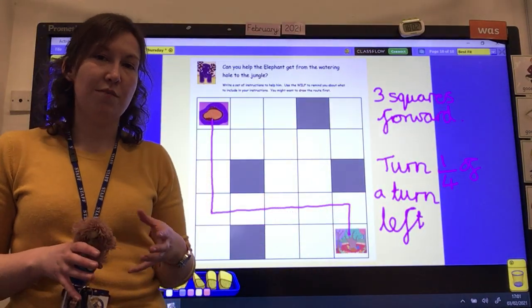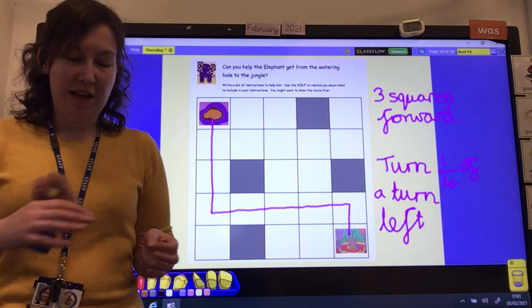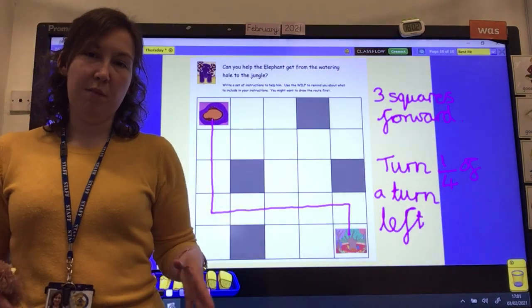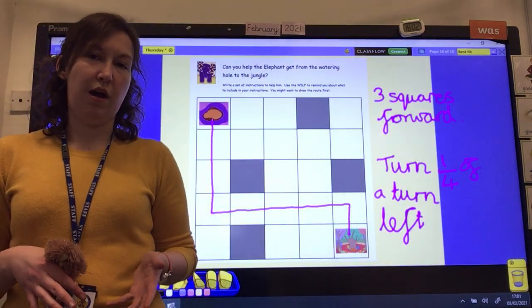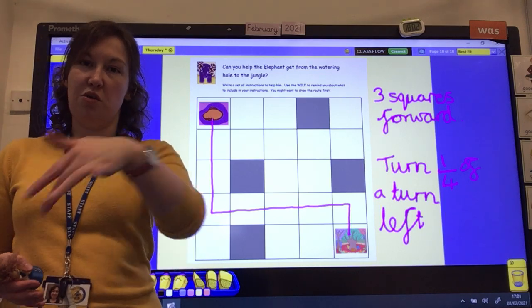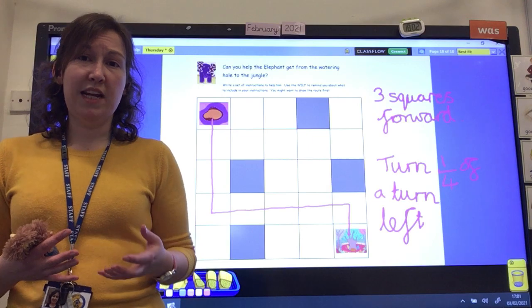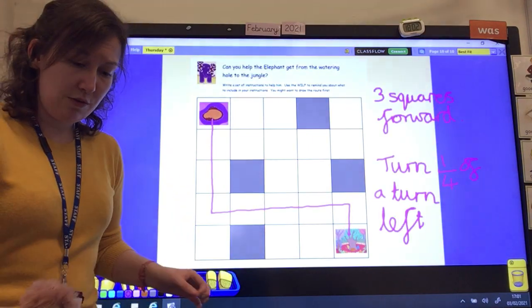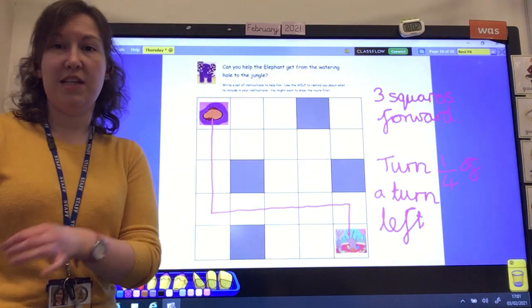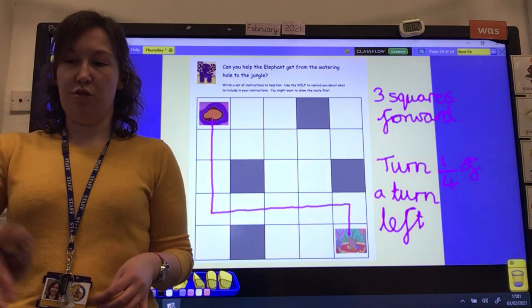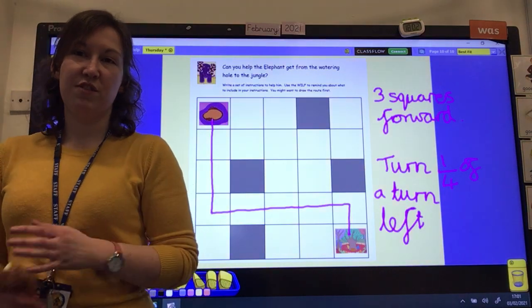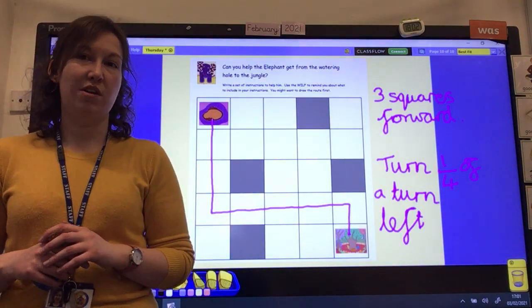It's up to you. Now, another thing that you could do is set up objects on the carpet at home. If you've got some maybe toy cars that you could do some routes around. Maybe if you're really lucky, you could lay out with some ribbons or with some masking tape a route for your cars to take and write instructions for them with how they can get around the city on the carpet.